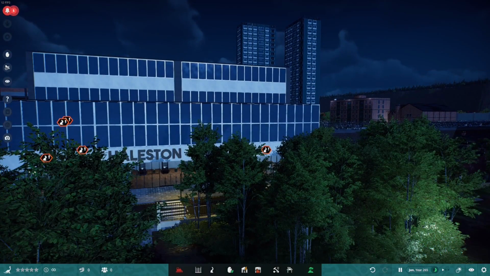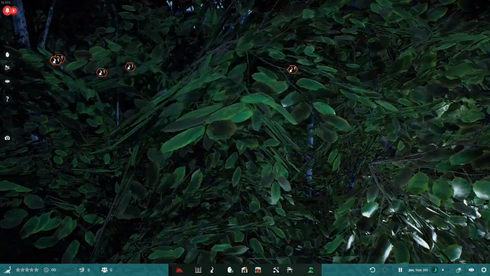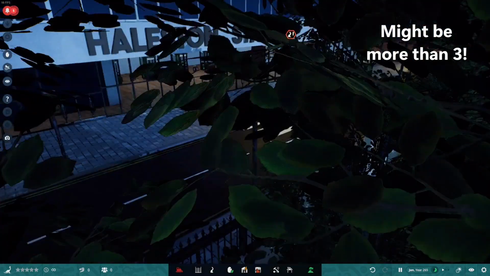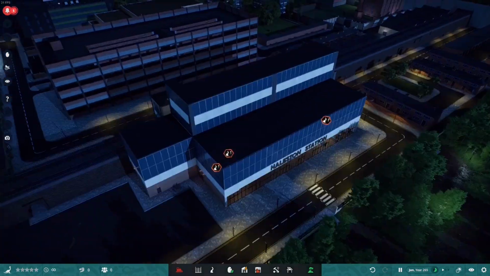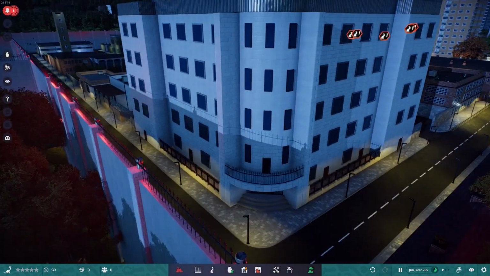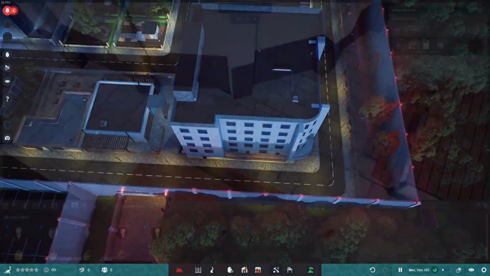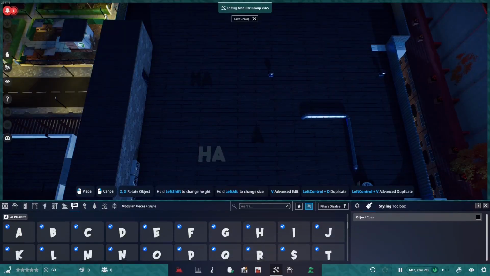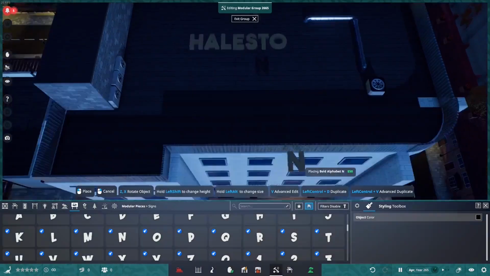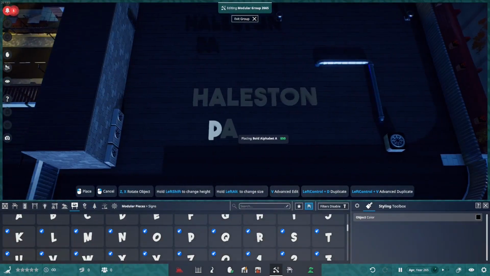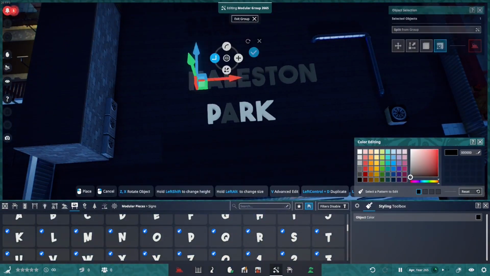Now, you'll notice as I work through this, there's three basic ways in which I name things, by which I mean the theme to the naming. Basically, they either relate to the city itself, which I've called Haleston, not a real town or city, but a fake UK city, or areas of it, like the park.